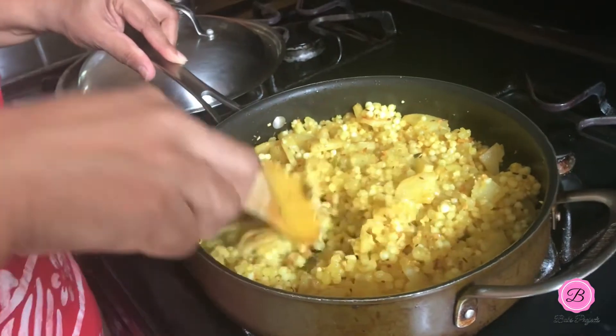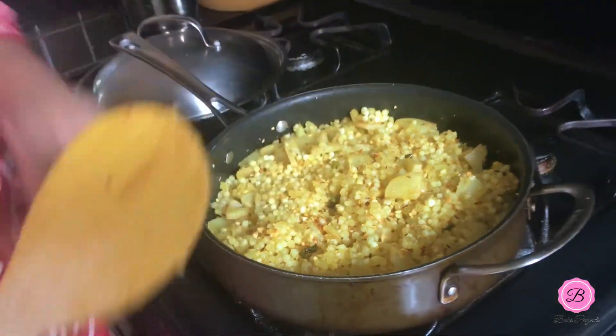This is exactly how the khichdi should look — most of the tapioca pearls have turned translucent, and that is what you want. This is the perfect texture. I've been making sabudana khichdi for a very long time and this is a fail-proof recipe — it has never turned into a disaster. The key thing to always remember: don't add any liquid once you start cooking. Some people add lemon juice — don't do that, it will make it sticky.